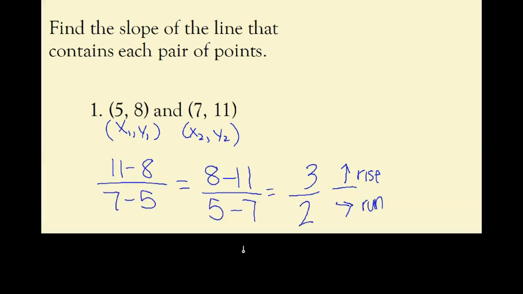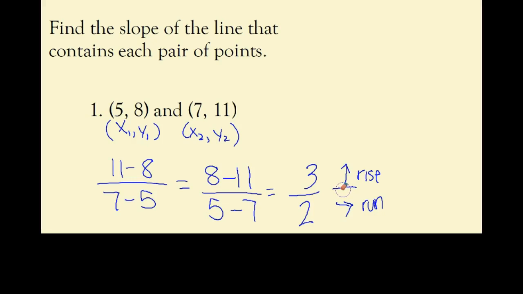Okay? So we're going to do rise over run, and this is what Maddie already just said she did. She did 11 minus 8. That is your rise. That's y2 minus y1. That's your rise. And then run, we would do 7 minus 5. That would be your x2 minus your x1. You'll notice over here, if you do 11 minus 8, you get 3, right? And if you do 7 minus 5, you get 2. So your rise over run is 3 over 2. Okay?